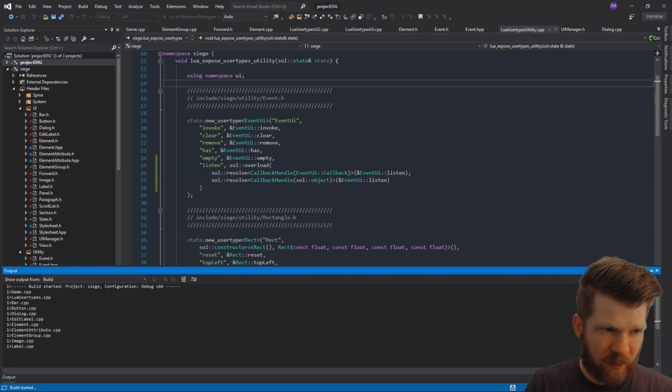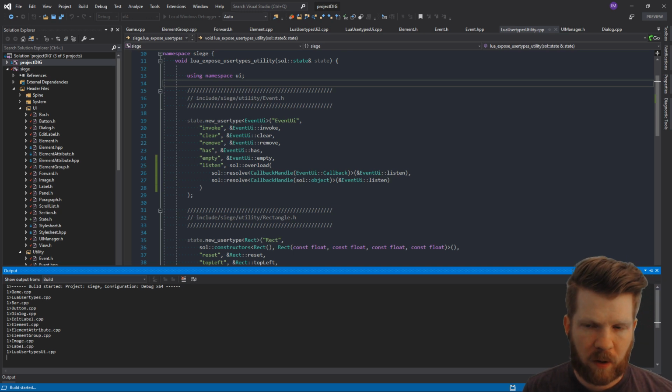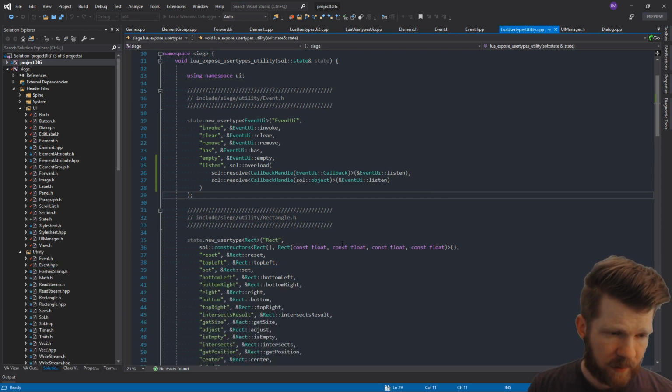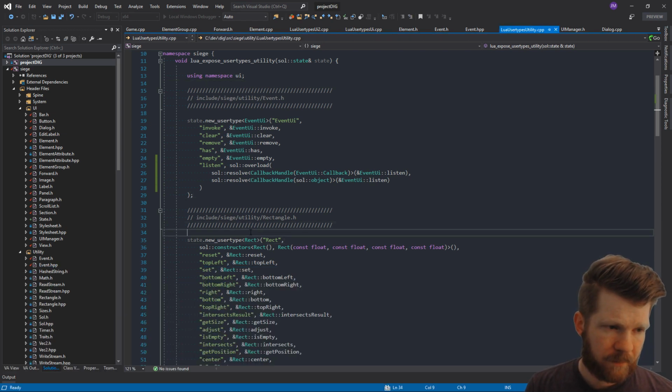Plus also I'm having to do all this binding stuff, trying to get that figured out. Honestly, a large part of the time I've spent on doing the UI scripting was spent on a more generic Python script that exposes our C++ classes as Lua user types, and that was probably like half of the time we've spent so far.